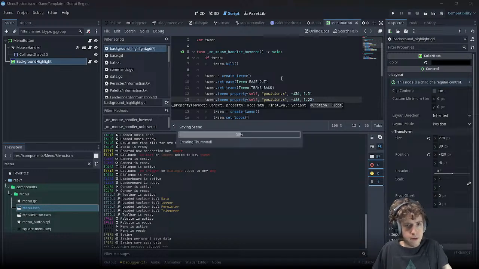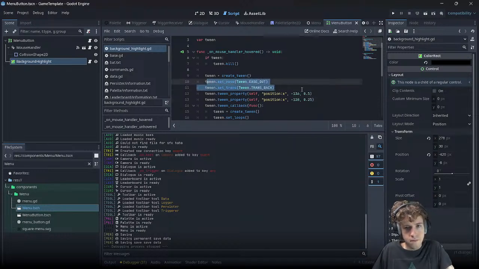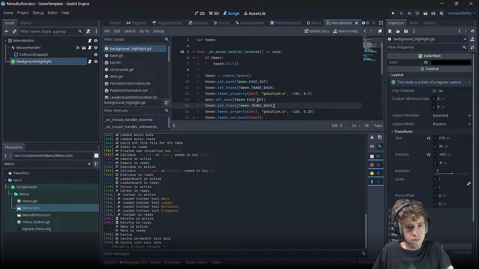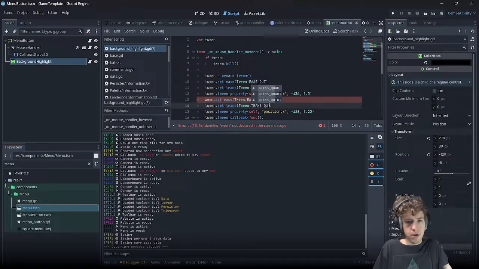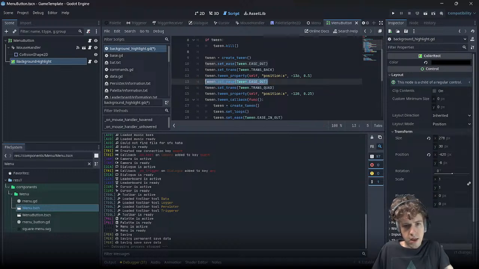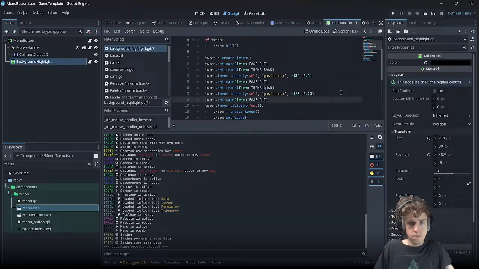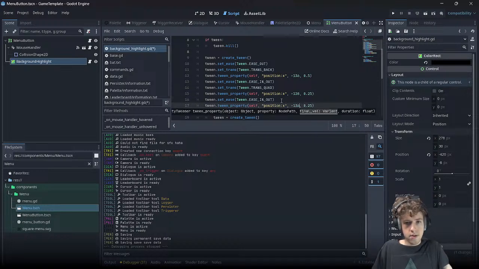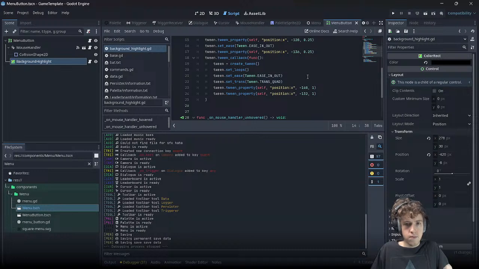That'd be over 0.25. It'll be ease out and also be quad. And then I do an ease in. I also do ease in out. That'll also be quad, and I go back to negative 136. Now if I play.